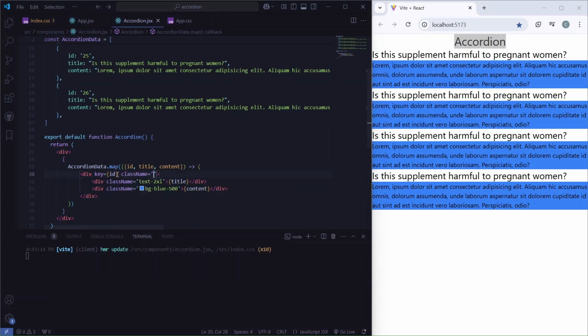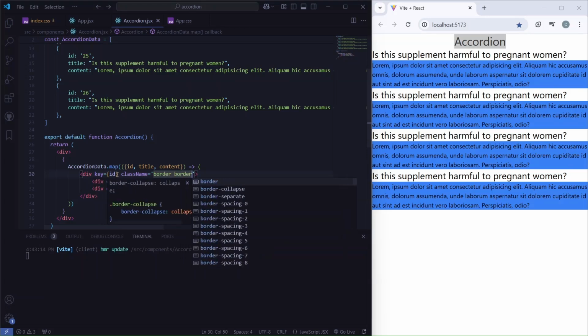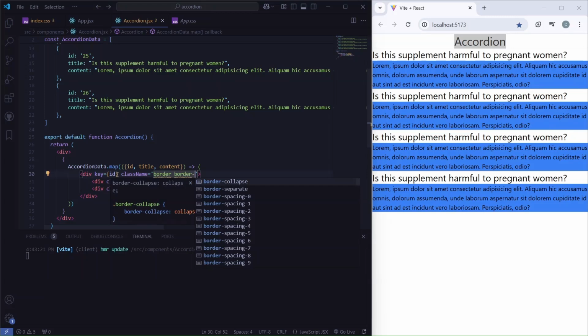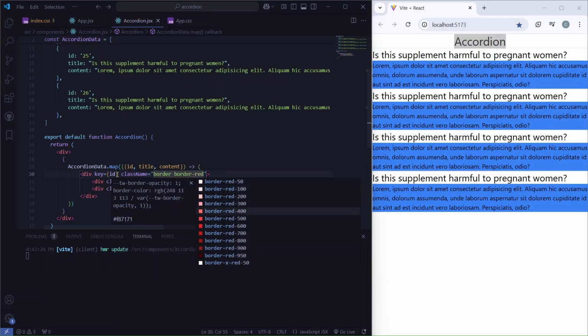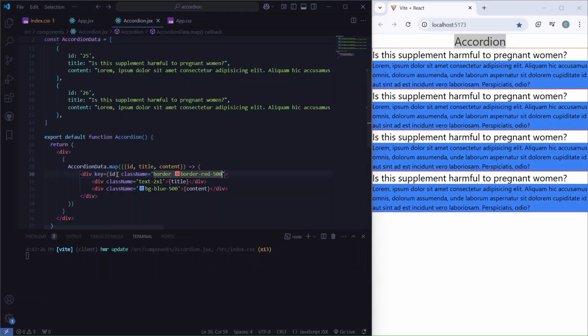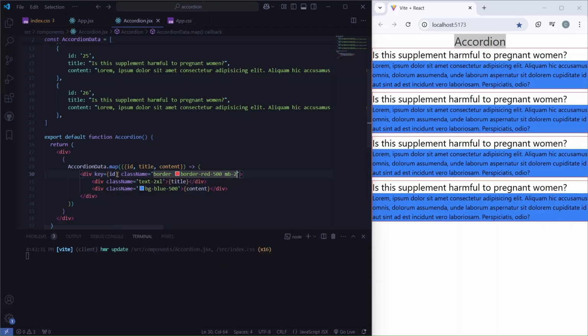So we'll have it border, and let's make the border color red. Let's give it border red 500 so that we can see it, and we'll also give it a margin bottom of 2, that's 8 pixels. Very well. So now each item is separated from the other and we can distinguish them.